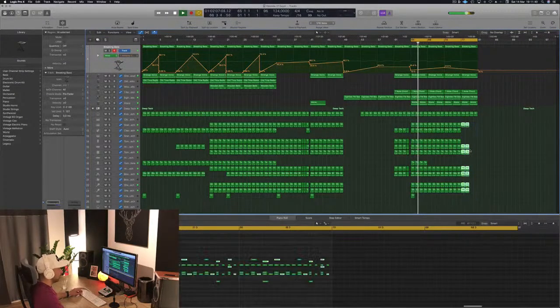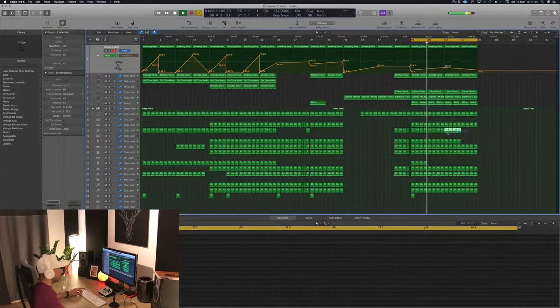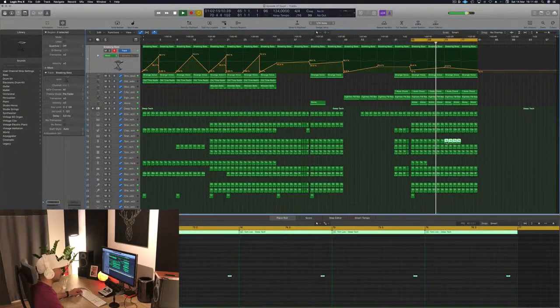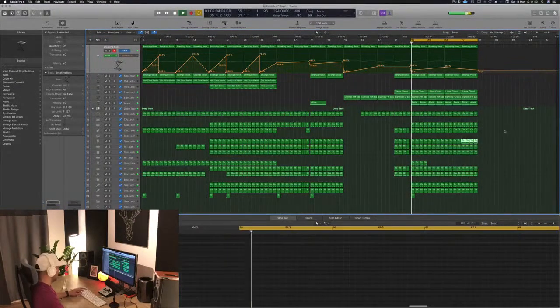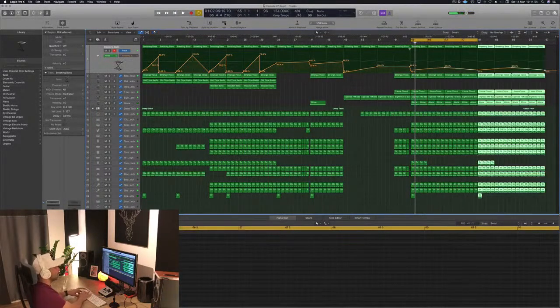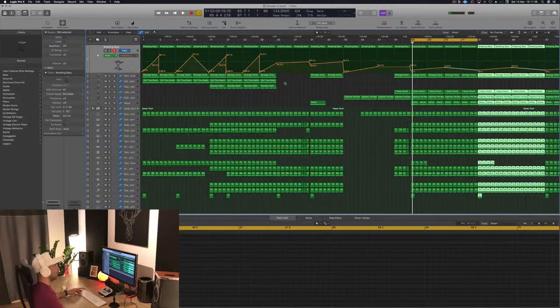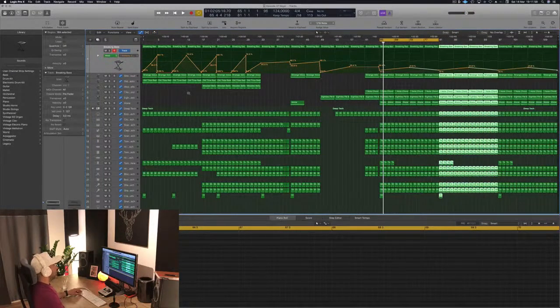Oh, it seems there's some percussion missing to do this here. Okay, so what I'm gonna do is replicate this. 1, 2, 3, 4 here, 1, 2, 3, 4 there.